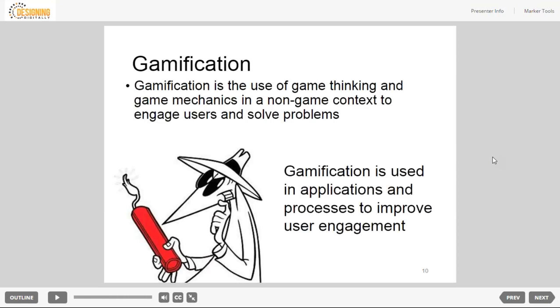Now, what is actual gamification? Here's the best example I want to give you. I have next door to me a 5-year-old and a 7-year-old. It's my neighbor's kids. They're great kids. And about 4 years ago, I was outside, and I have a big tree out front, and this tree drops a ton of leaves. And I would be there raking the leaves, and the kids would come over and jump in the leaves and have a great time.